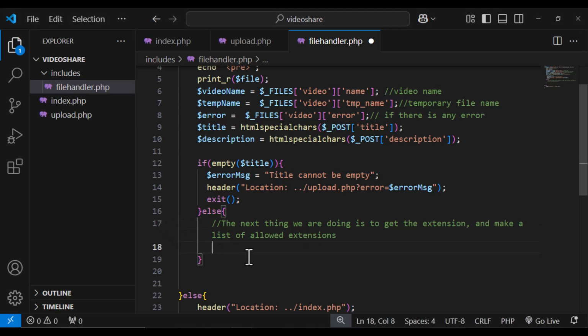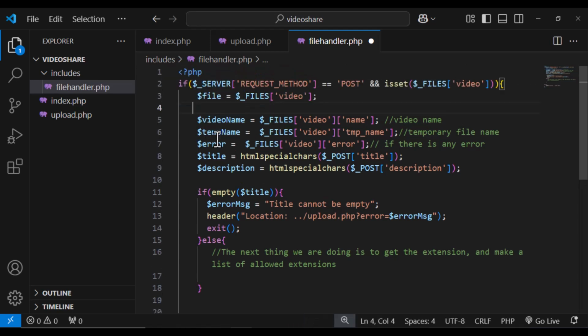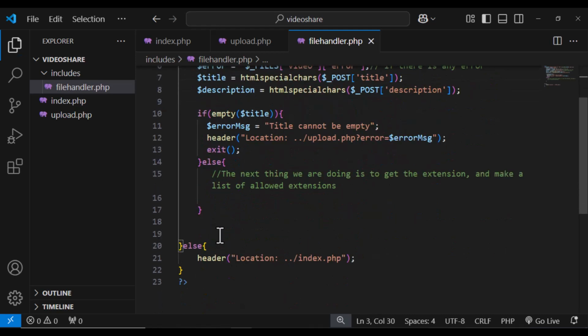All right. So before then, we have to check that the video has no error. When we did the print_r on the files, we got error 0. So in case it is not 0, what then do we do?